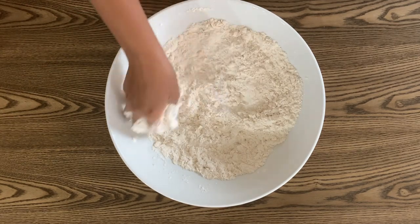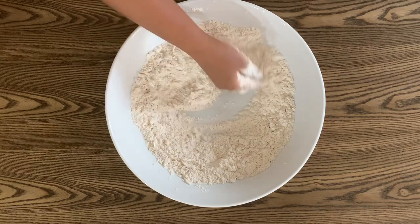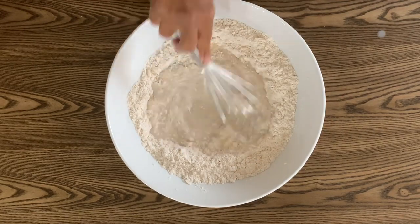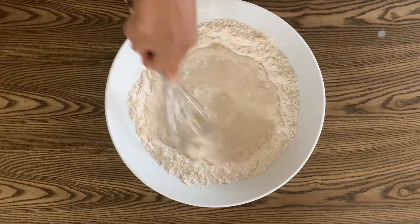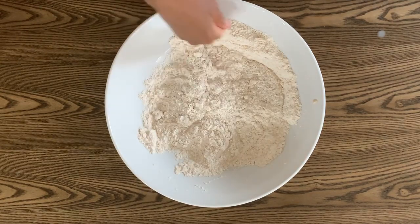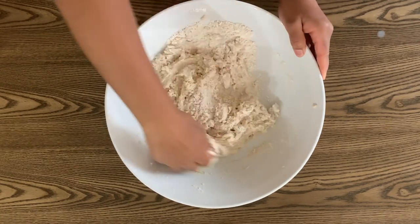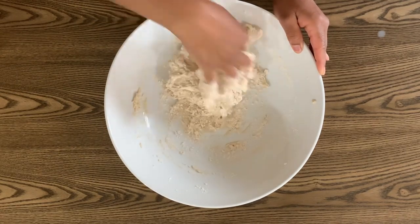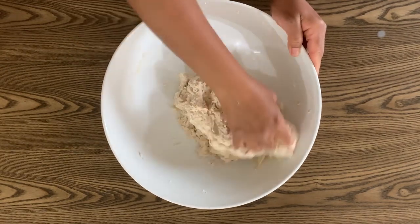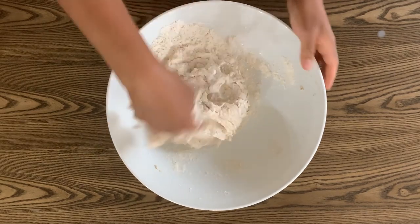Once the fat has been fully combined with the dry ingredients, make a well in the center in preparation for your wet ingredients. Then add half a cup of coconut milk mixed with 1 cup of warm water to the center of the well. Using a whisk, combine the liquid and some of the dry ingredients to make a smooth batter, then fold in the remaining flour with your hands to form a sticky dough. Next add half a cup of flour and knead until all the flour is combined to form a smooth ball. This should take no more than 10 minutes.